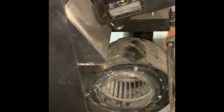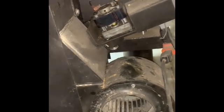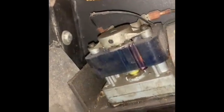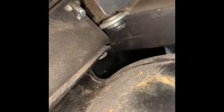Now, last but not least is the chamber inside. Now I brushed down the sides, so all those flakes have come off. Now back here is all the mechanism that goes on, and I've already checked this out. So the motor works. This part down here, this little tiny electric motor, I've had to replace that over the years. The last one just quit, and there's a little screw down there, as you can see.